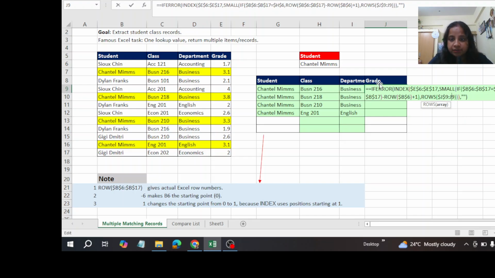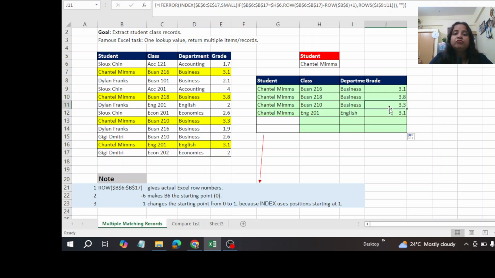Here we have a double equal, backspace, Control Shift Enter, and we got our grade. Double click it for the rest of the cells. And with this example, we have learned to return multiple records with one lookup value.